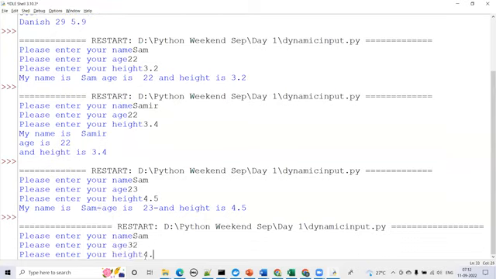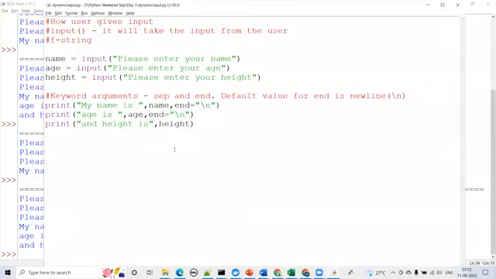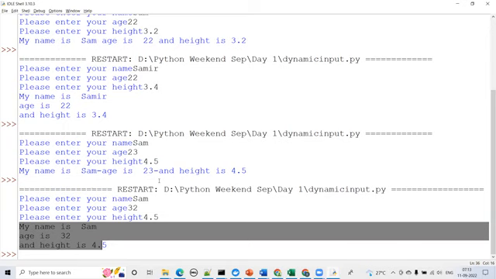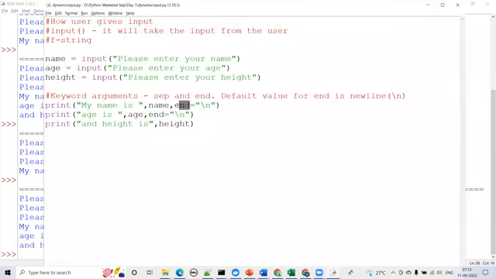See this? So what is the use of end here? It determines what happens after printing the line for each print statement. If we have multiple print statements and we want some custom modification rather than printing each one on a new line, then we can make use of this end keyword.